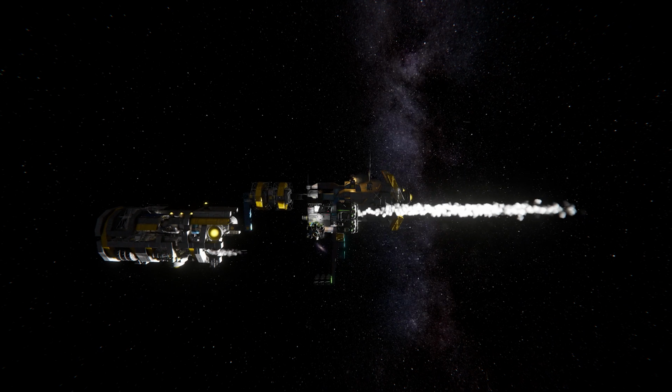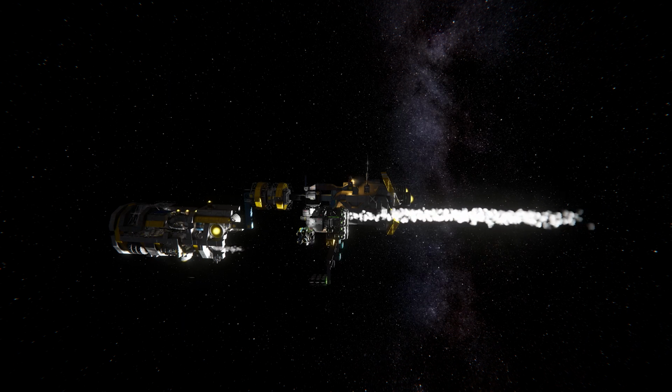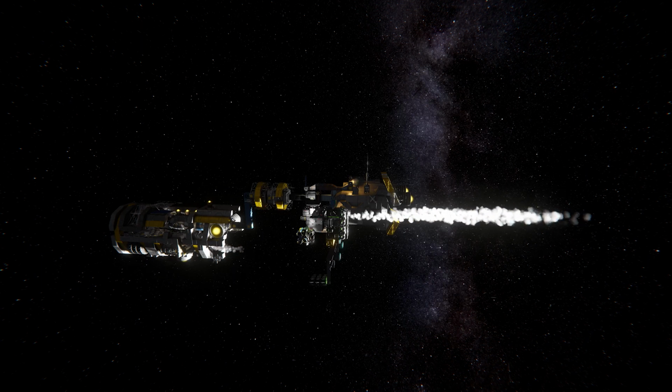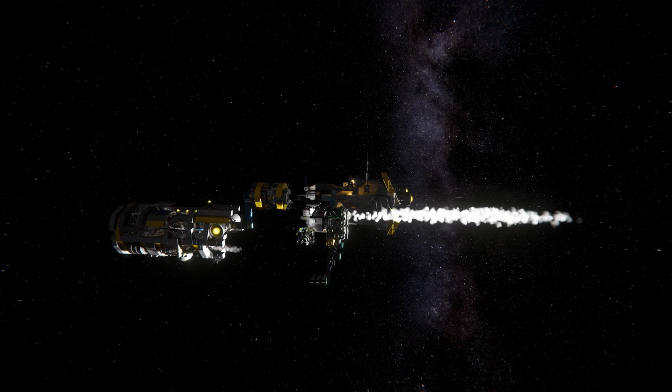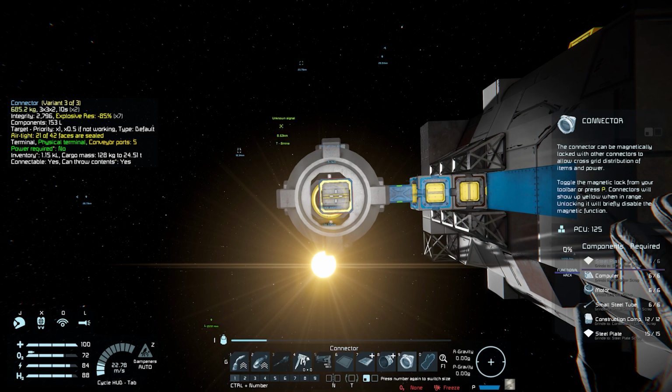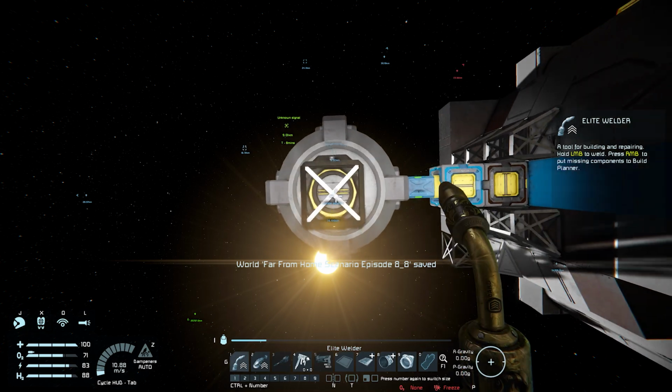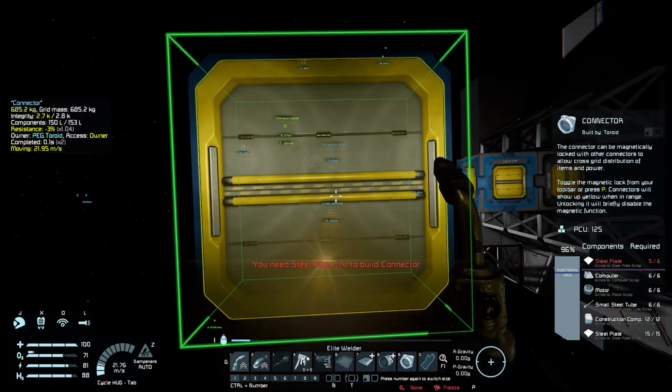I have to say, this whole building while the ship is moving business is not something I've done before, and quite honestly, I am a bit freaked out. So we'll see what happens. I'm going to try and build a ship right now. We'll see how that works. So I'm trying to place this small grid connector here and then weld it so that it'll just connect to the larger one here.